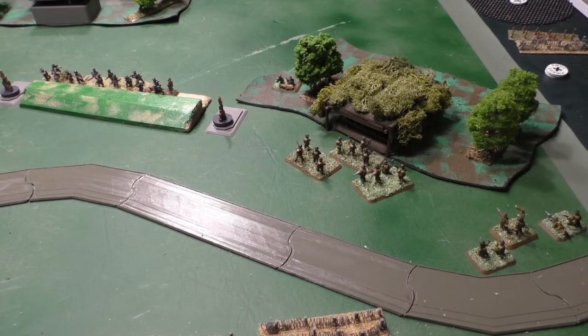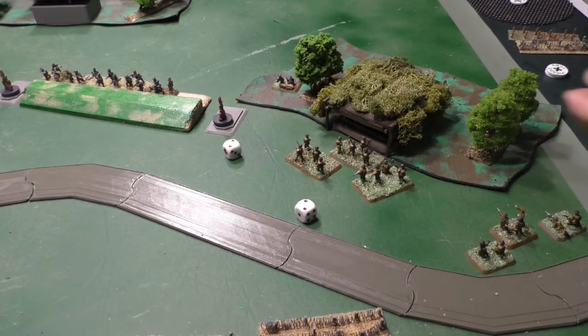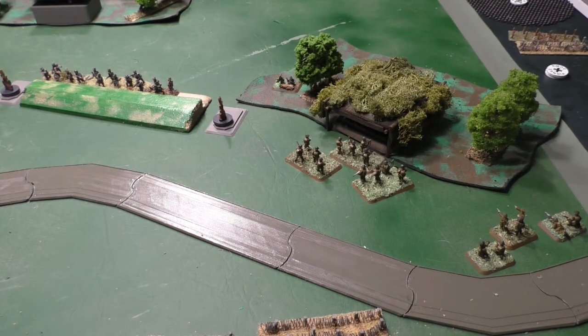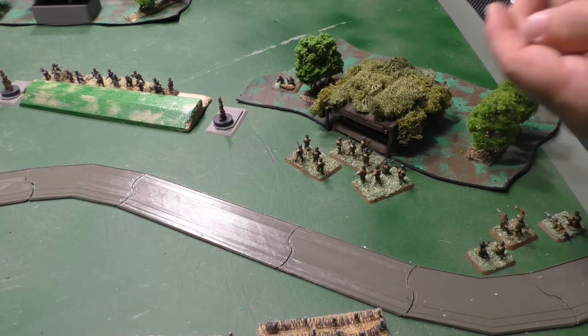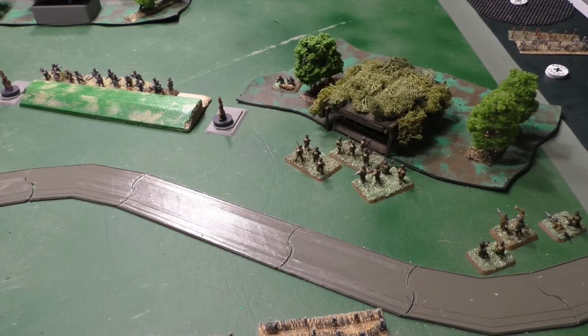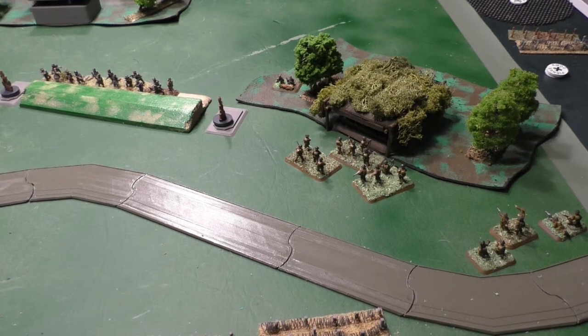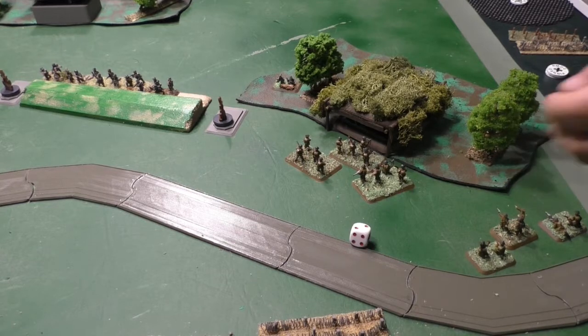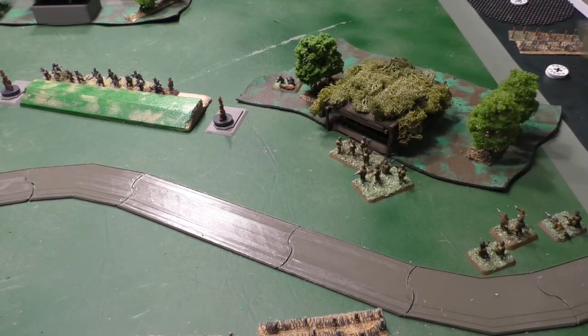My 7.5 two-shot need a 4. They fail. And my Panzerschreck is less than 8 inches from the gun nest, so he can conduct also counter fire. So need a 4+, got a 6. My team need to do a save. So I need a 3, got a 2, so 1 is destroyed. People in the trench are more than 8 inches, so they cannot.